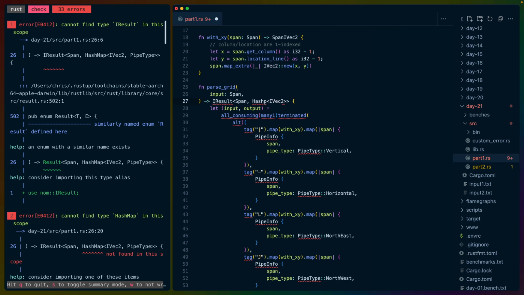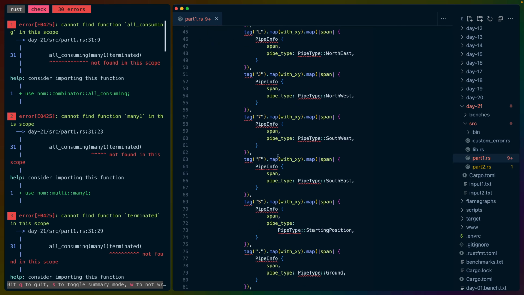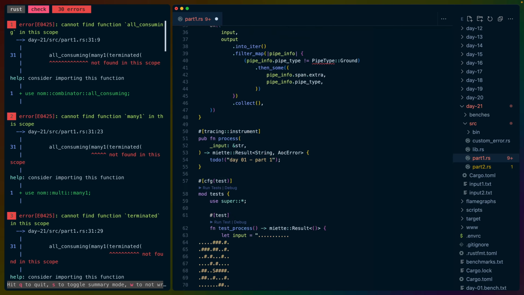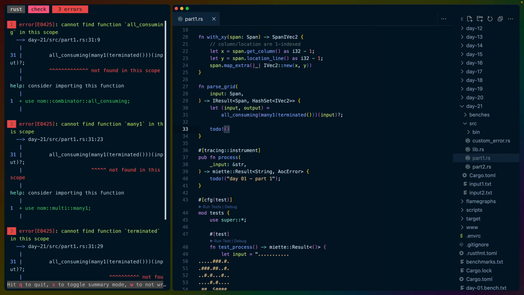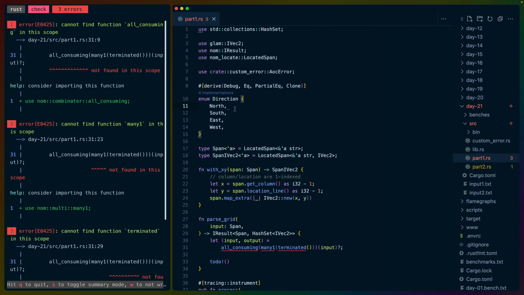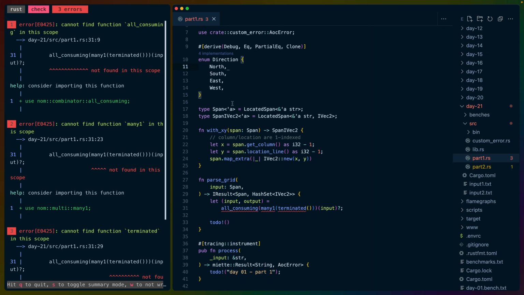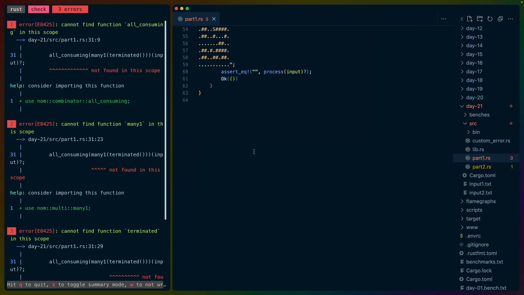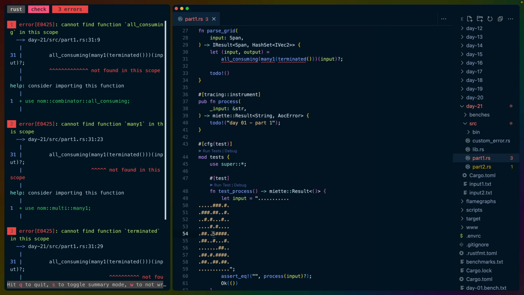I don't even think we need a hash map. So then we don't need any of this parsing because this is just extra. Stick a to-do down here. I want north, south, east, west. Those are going to correlate with positions. What does our actual parsing need to be? Anything that's a dot and then the S as well, right?